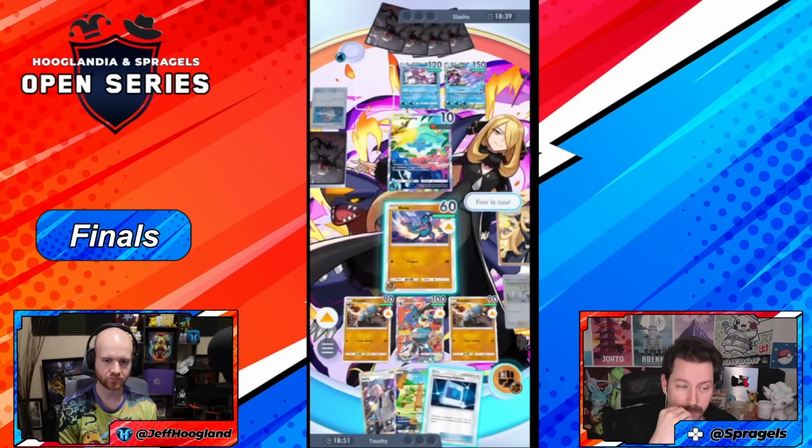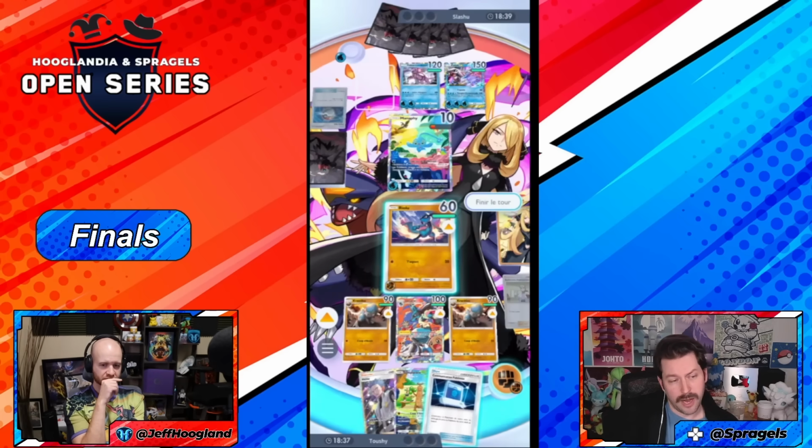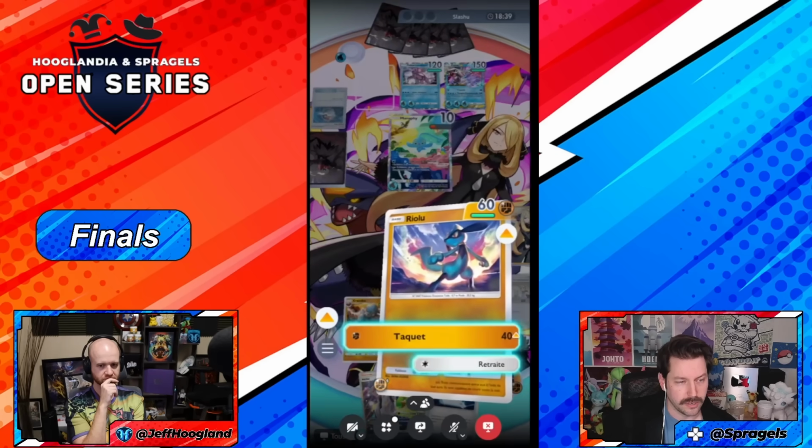Okay. In a way, very good, because they got comms with the Sudowoodo. So if they didn't get comms, that would be kind of a rough draw. But getting comms right here means they have the opportunity to grab Rampardos. They don't need to do it this very second, but they can get Rampardos next turn.